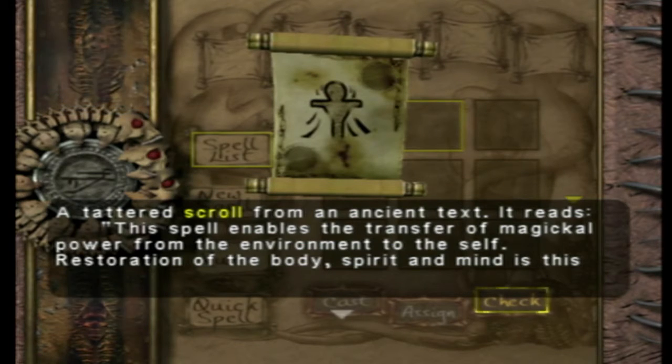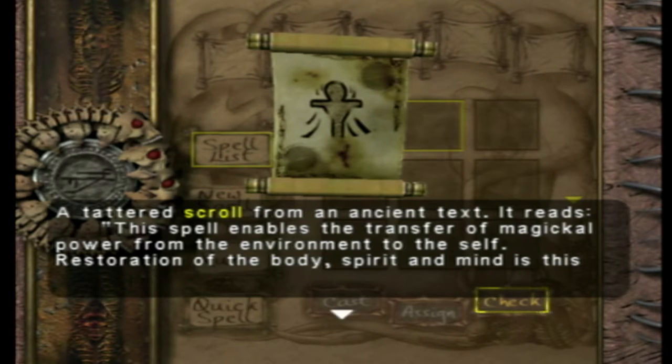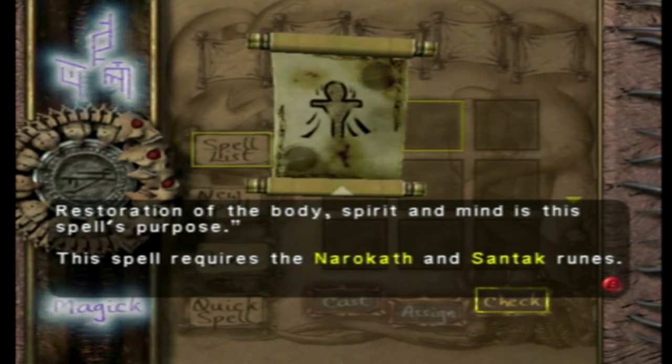A tattered scroll from an ancient text. It reads, "This spell enables the transfer of magical power from the environment to the self. Restoration of the body, spirit, and mind is this spell's purpose.